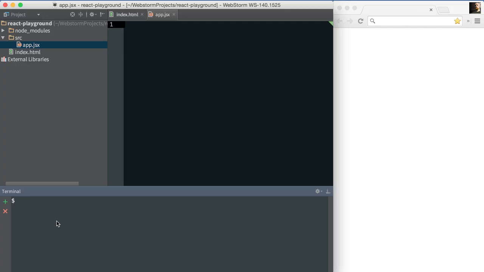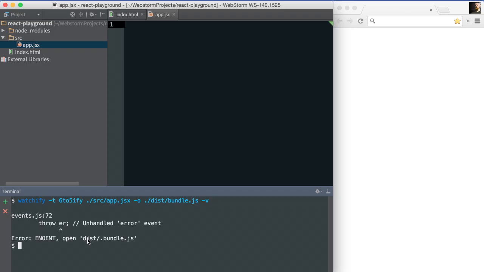So I'll go ahead and say watchify, transform using Babelify, meaning pass all that JSX and ES6 stuff through this transformation, using our source/app.jsx file and output to a dist/bundle.js file. And I like to say -v for verbose, which will log out every time the file changes. I like to see that that's working. I'll go ahead and hit enter.